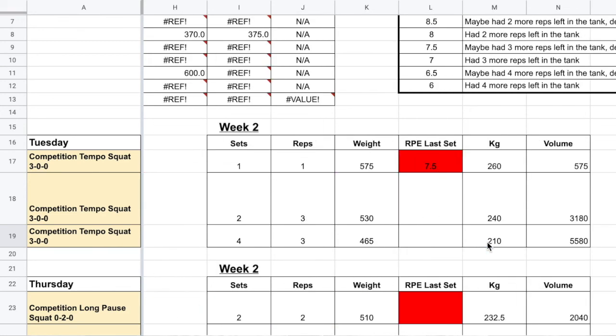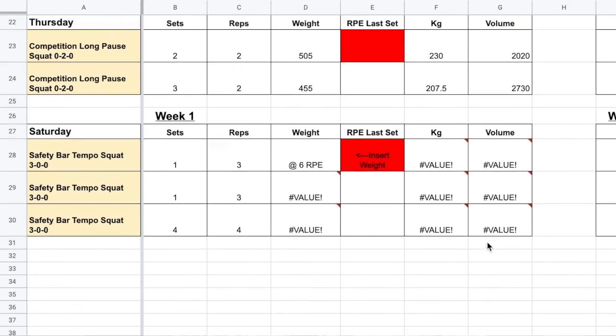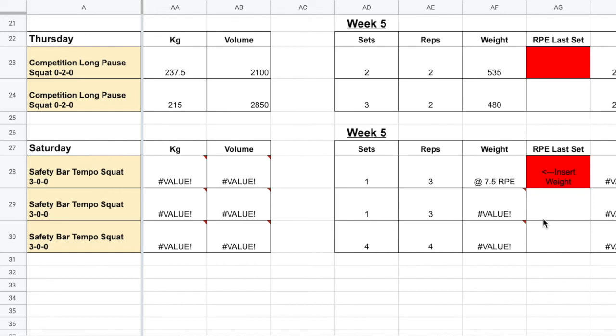So that's just a general idea of, like I said, being a little bit more creative within all of this of how we can have this primary, secondary, and tertiary day all work together throughout an entire training block to manage daily fatigue, manage weekly fatigue, and then manage the entirety of the block's fatigue.